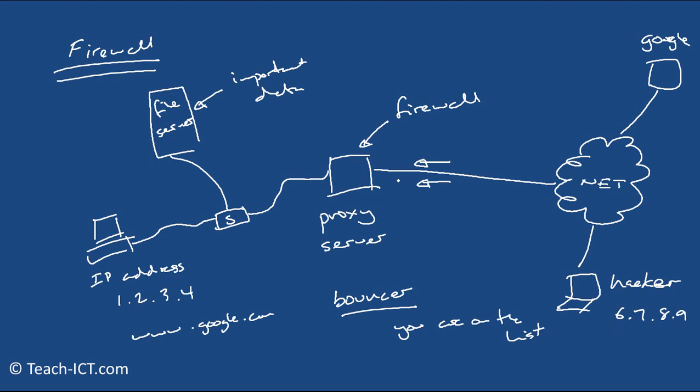All it does is monitor traffic coming in and out of the network. And if it recognizes that the address comes from inside its own network, then it will let it back in. And if it doesn't recognize the address, it will say, no, you cannot have entry inside this network. There we go. Hopefully that's all made sense to you. Different forms of connectivity, and we finished off there with what a firewall does.